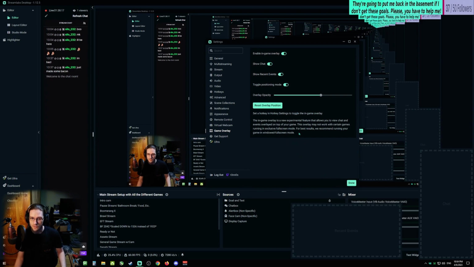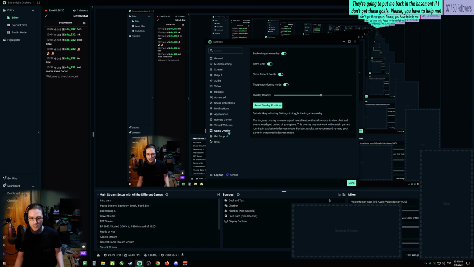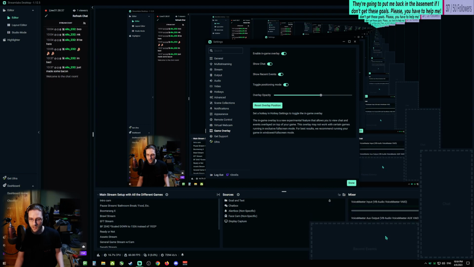So once you have it here, you're going to want to go to your hotkeys and set a hotkey to toggle in-game overlay. Mine is Alt Control L. So you toggle positioning mode and move it where you want it. This is where I had it before.